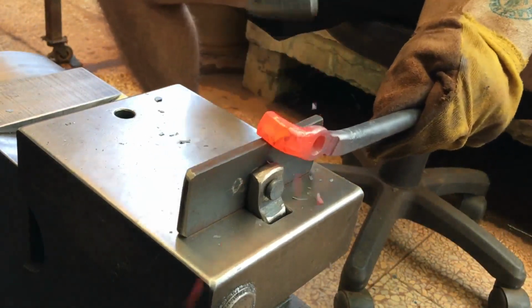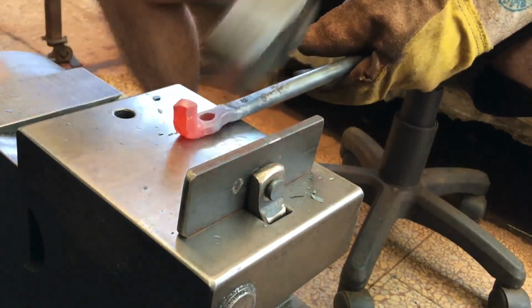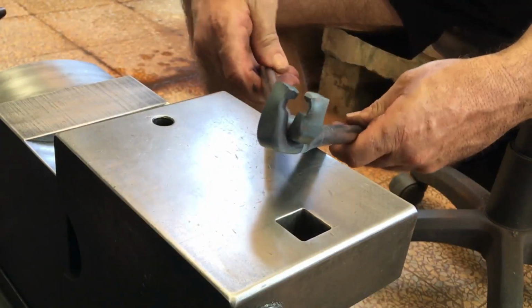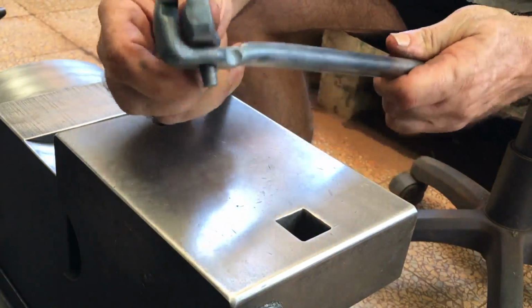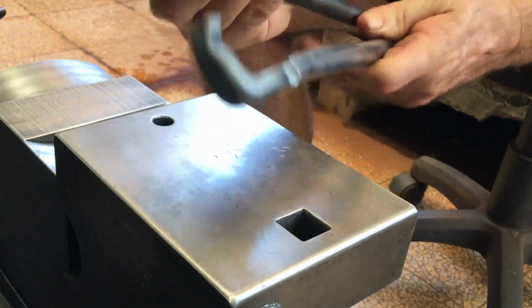I can think of so many uses beyond what I'm doing here for this super simple tool. For some operations, you want the workpiece beneath the tool and hammer on that tool. But for some operations like this, it's better to have the workpiece above the tool and directly hammer on the workpiece.